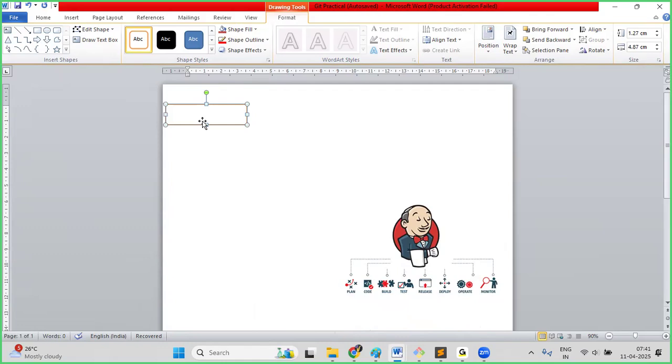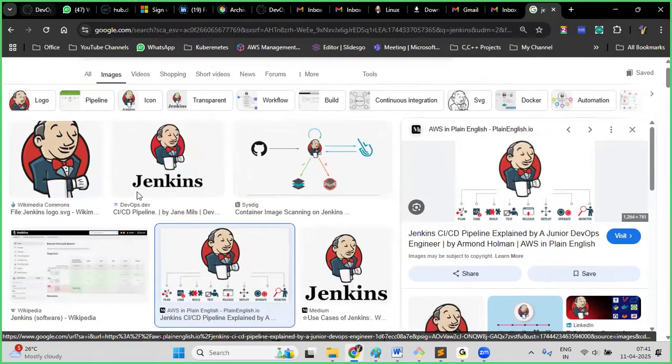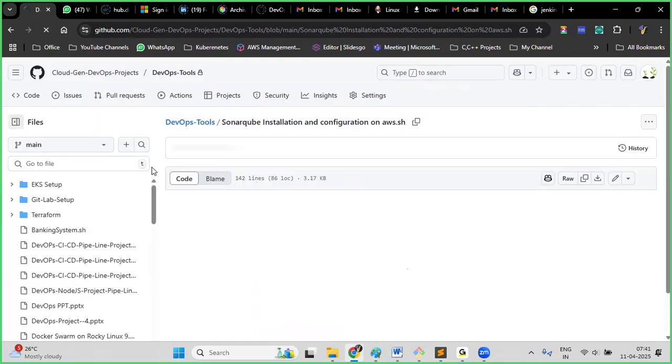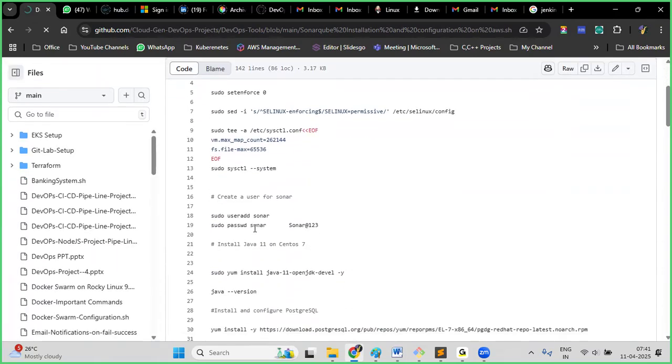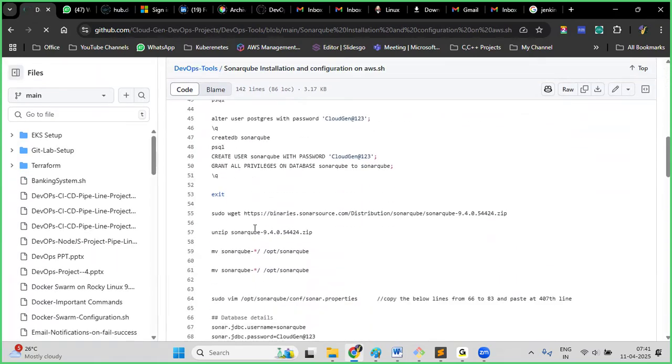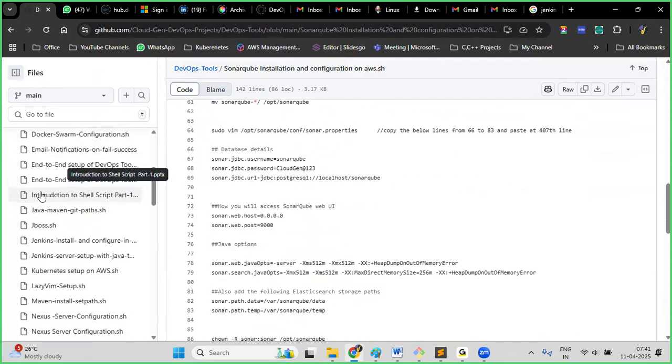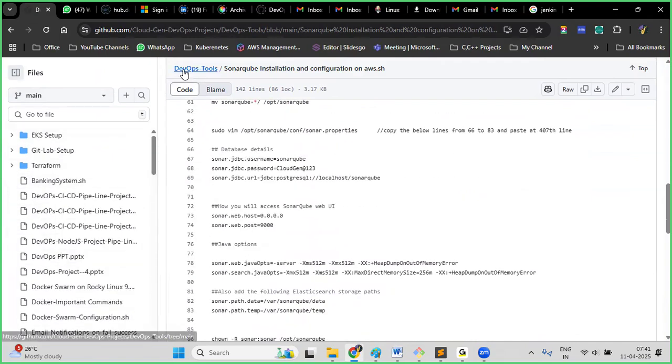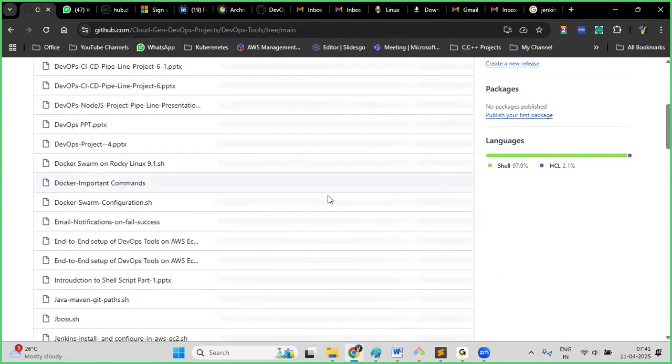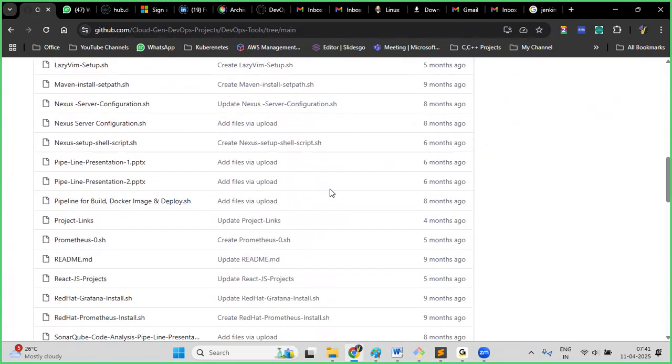So we are developing and centralizing. See, guys, these all are the scripts. We are developing like that and centralizing.